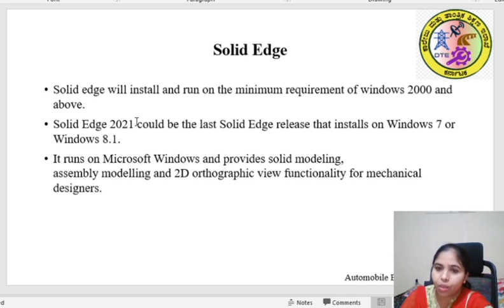Later versions will be only installed on Windows 10. That is how it is. It runs on Microsoft Windows and provides solid modeling, assembly modeling, and 2D orthographic view functionality for mechanical designers.